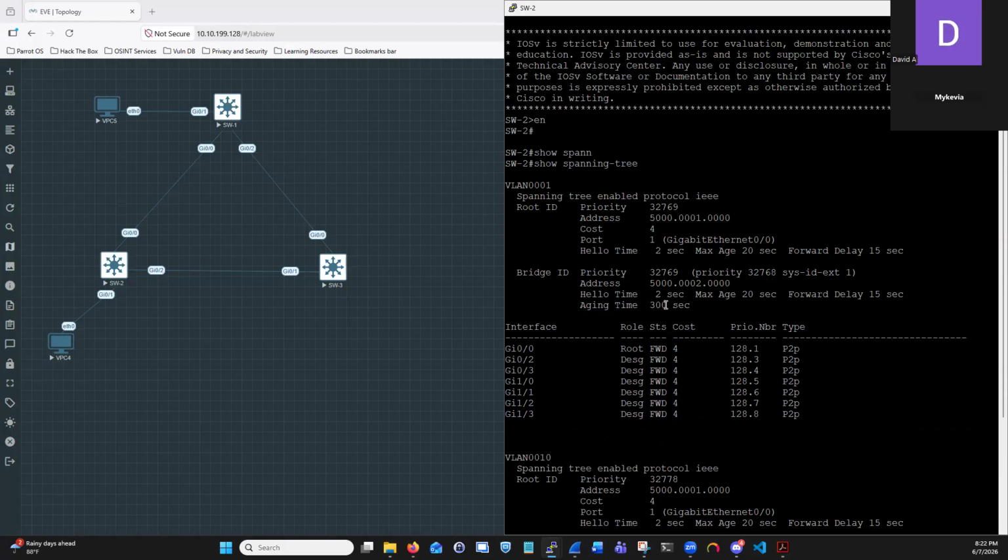We have a bridge ID of 32769 for VLAN 1. What does the root ID have? A priority of 32769. So our priority is the same.